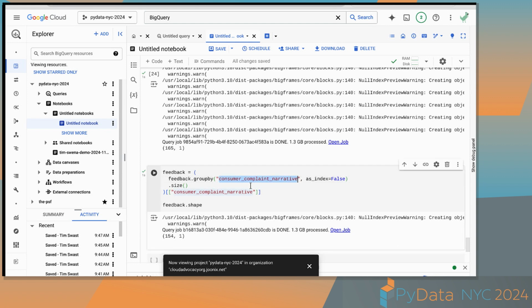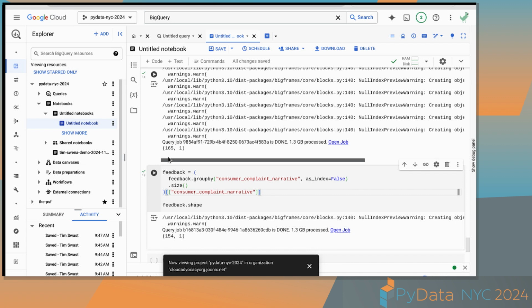So in this case, we're grabbing that consumer complaint narrative column. And I did as_index equals false above, and so we've got the complaint narrative column as well as the row count.